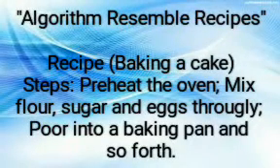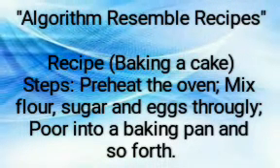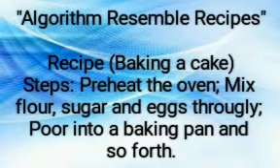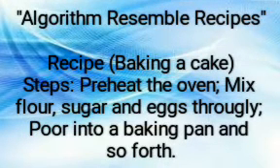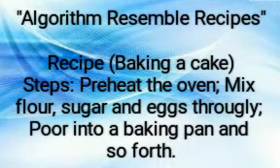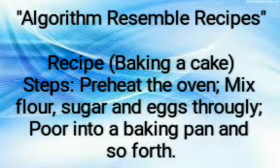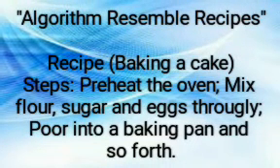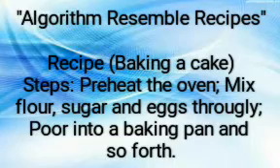Algorithms resemble recipes. In a recipe, for baking a cake, there are steps. First, preheat the oven. Next, mix flour, sugar, and eggs thoroughly. Pour into a baking pan, and so forth. However, algorithm is a technical term with a more specific meaning. In short, an algorithm is understood in just one way.